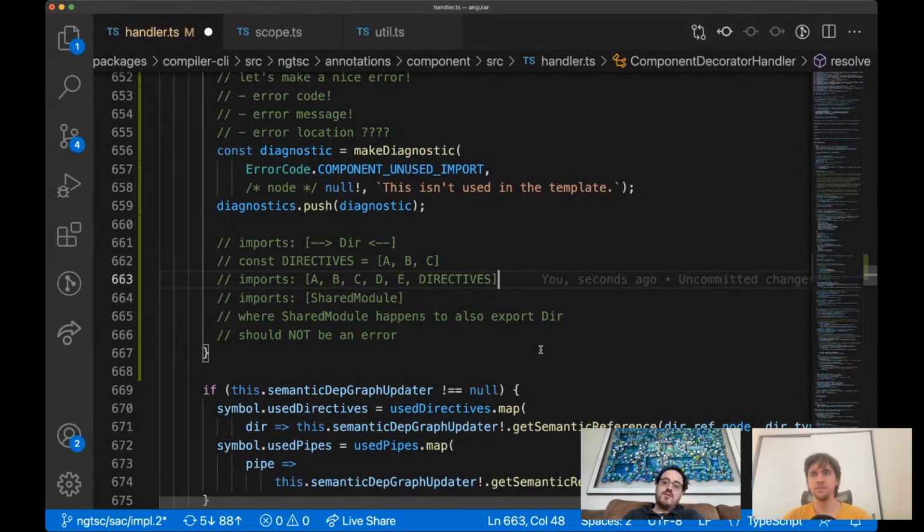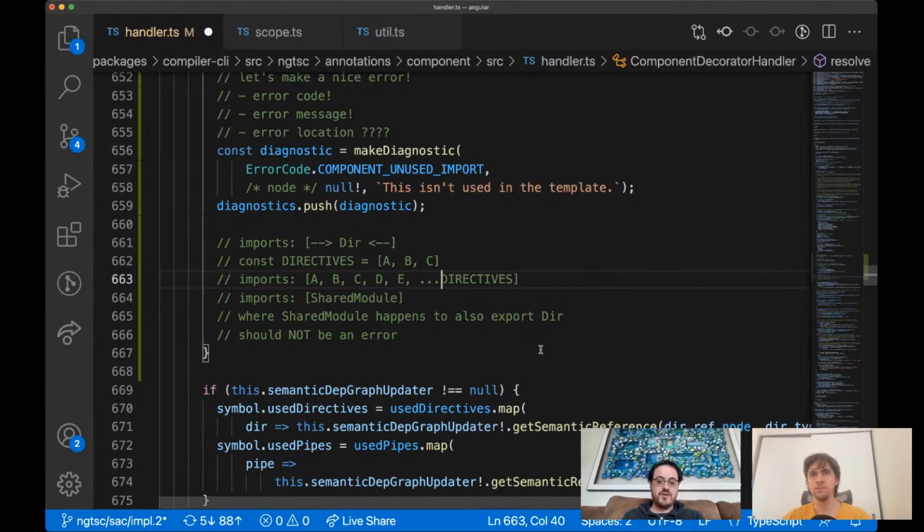Because yeah, you can get kind of crazy complex with stuff like this, right? This could be from a function call. It could be, you know, a function call around directives that does some transformation of it. So the compiler really can't, in the general case, understand that this thing is referencing a constant and be able to do good errors there.